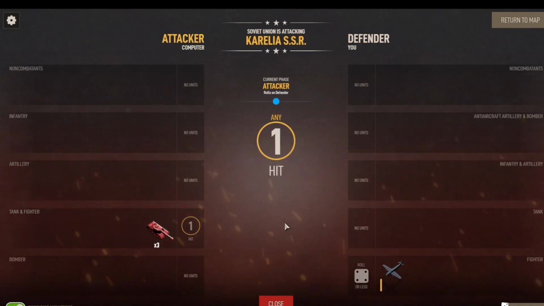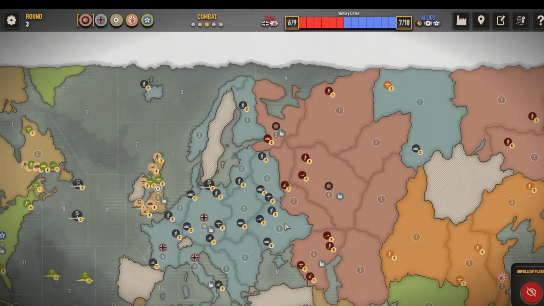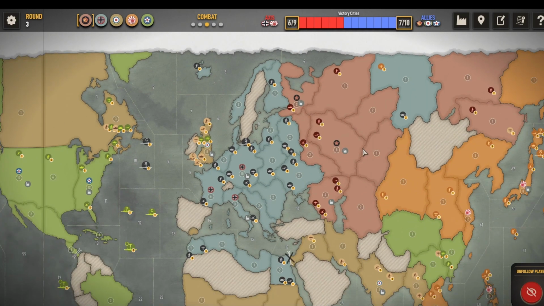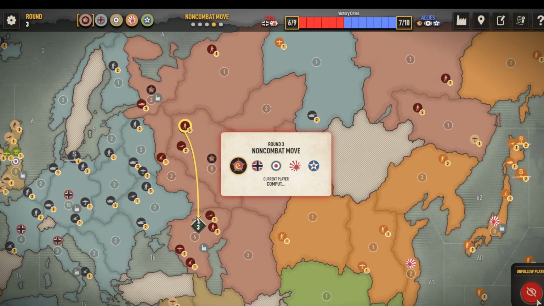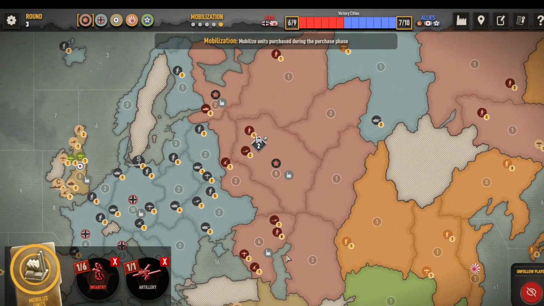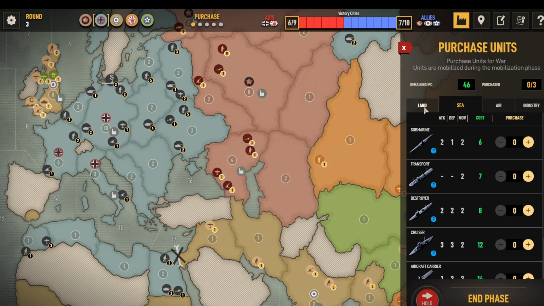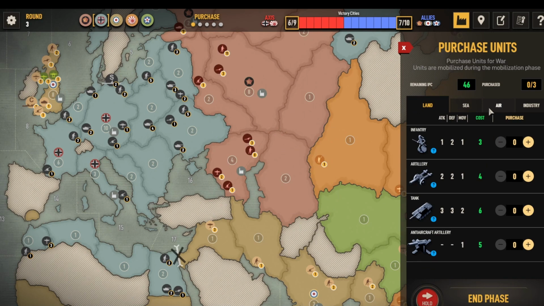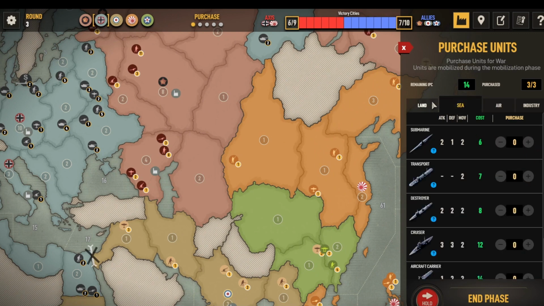So this is gonna hurt the Soviets quite a bit, I believe. Admittedly, though, it did hurt us more. The Soviets are in a pretty good position, and we're not particularly in a fantastic position to counterattack that. We're not in a good position to counterattack a lot, aren't we? Okay, we're gonna need a lot of aircraft. Might need a bomber.